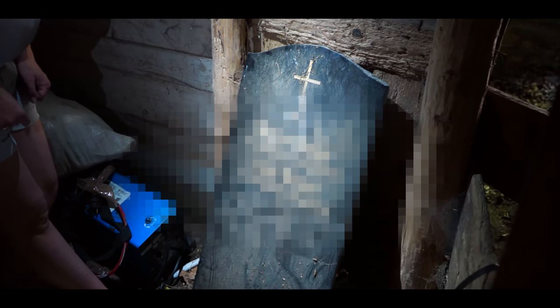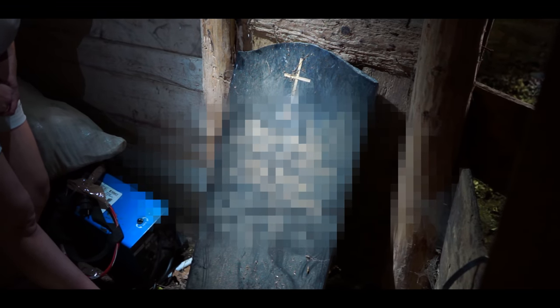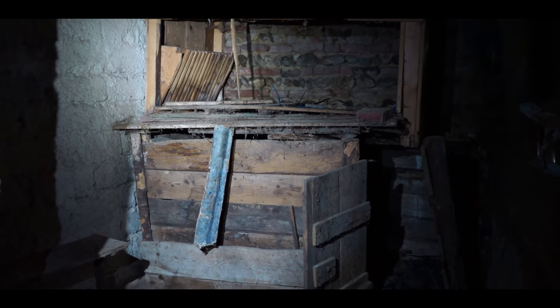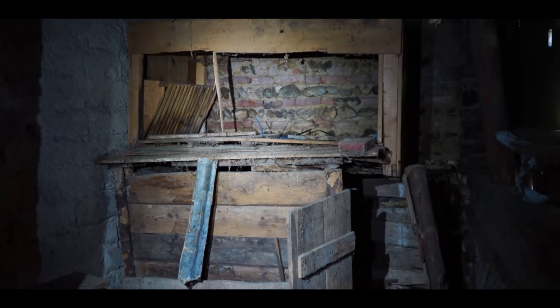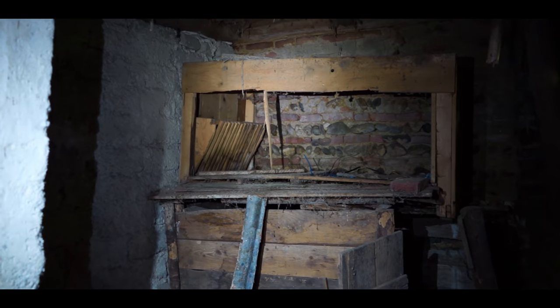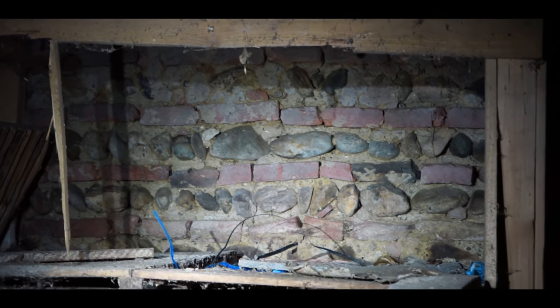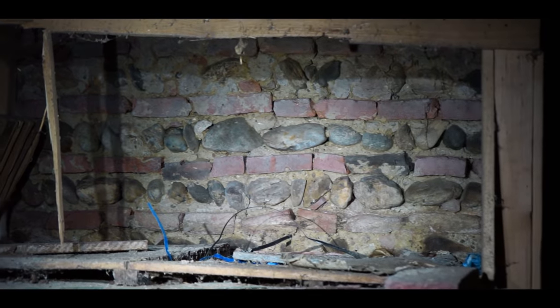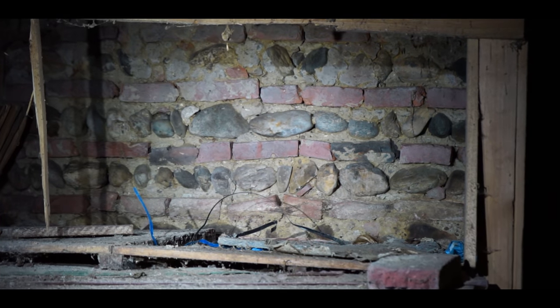Look what I found here. 1933 and 1930, a long time ago. I don't know what lived here. It looks like it is for an animal, but it is completely dark here without the flashlight, so that would be a bad life. Here you can see better what I told you outside. The poor people in the past used what they had to build a house, and they used a lot of stones.